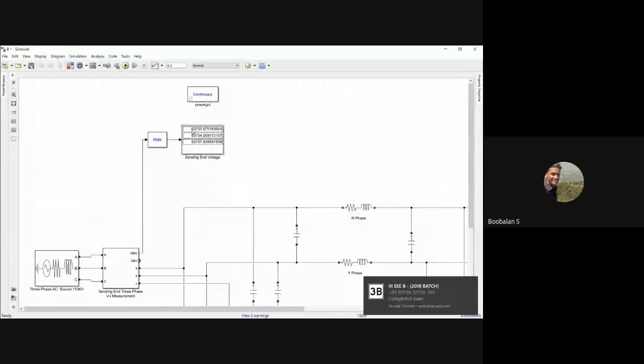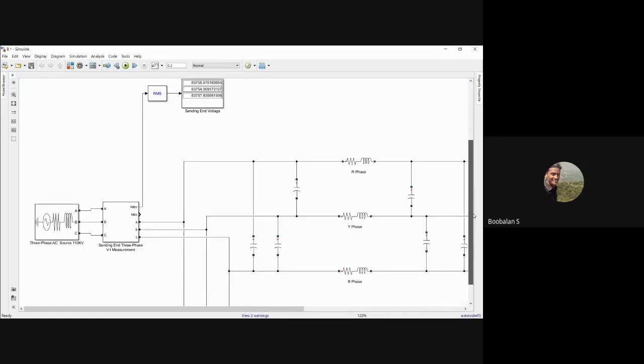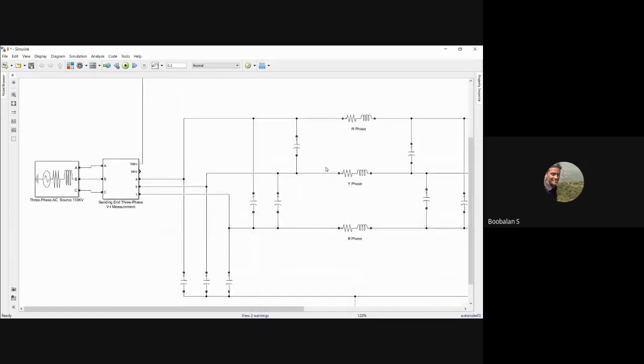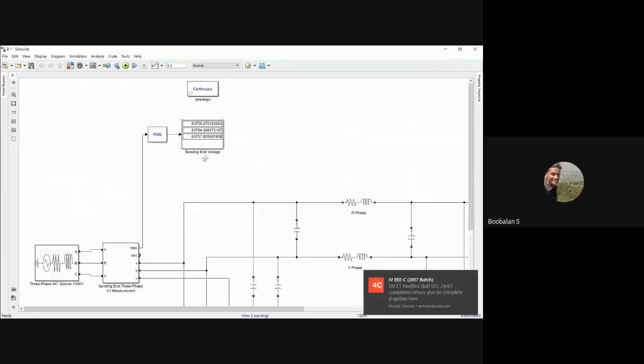In the R phase it will be 63 kV, the Y phase also 63 kV, and the B phase also 63 kV. Now, the cumulative power: square root 3 into VL denotes that it is a three-phase power supply. So phase to phase is 63 kV. The three lines are R, Y, B: across R to Y is 63 kV, R to B is 63 kV. Totally, cumulatively, we will have 110 kV, right?